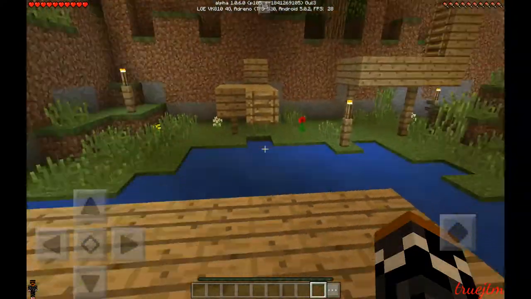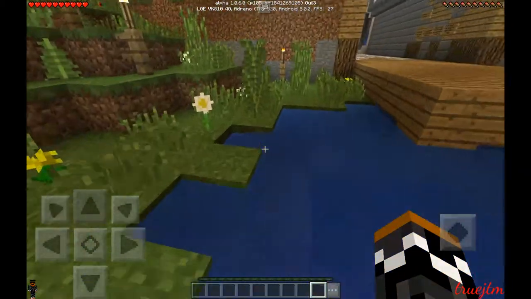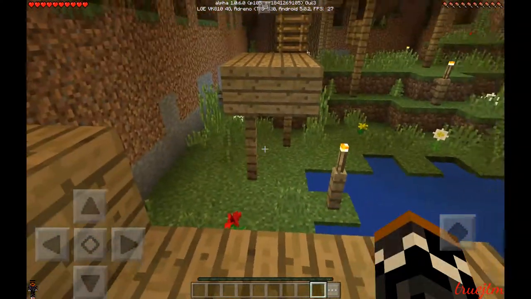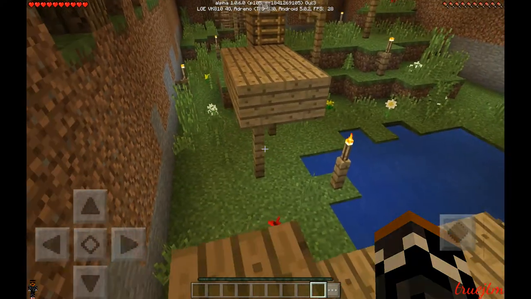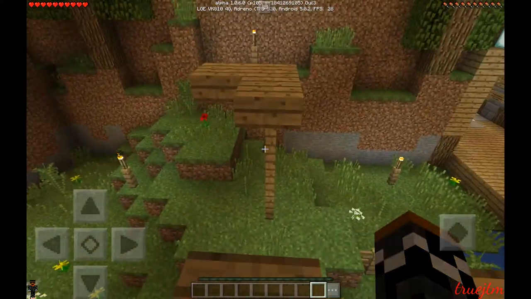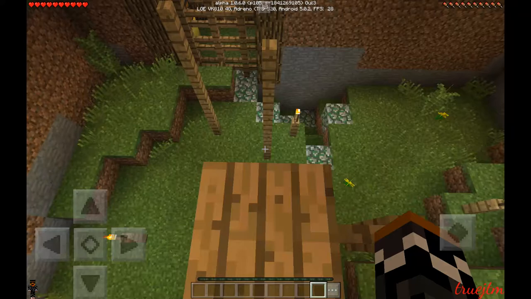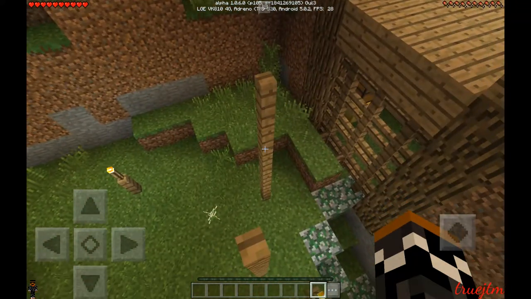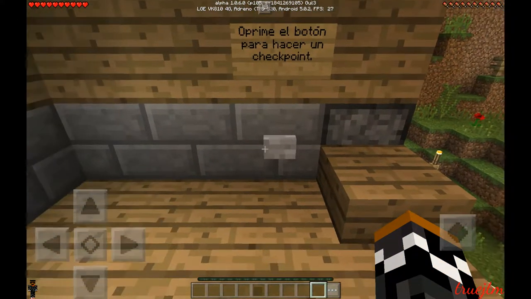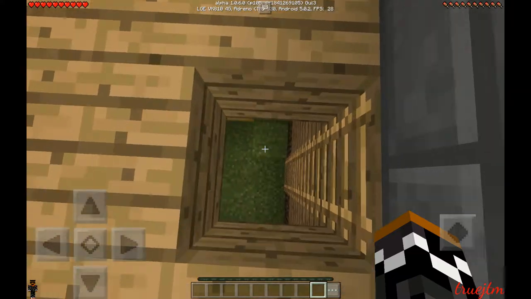Wow. I like this. There's no skipping. Oh my god. Why am I stuck? It's like after you play parkour for a little bit, your skills start to slowly decrease. That's what it feels like. Okay. There we go. Press this button for a checkpoint. Okay. That's great. We made it.